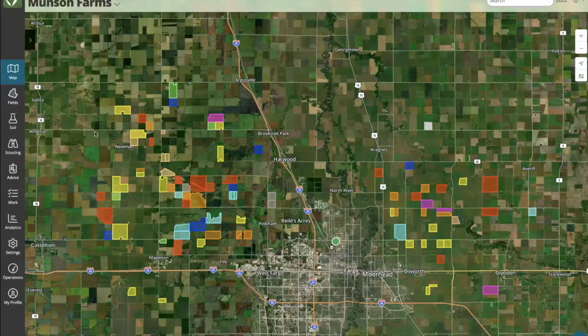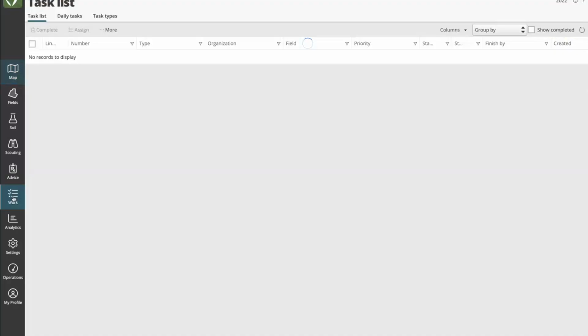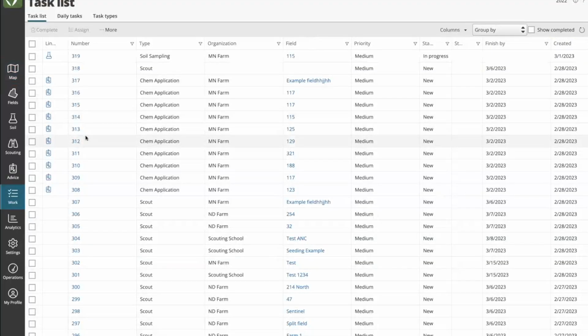So what we have here, this is controller. This is our web view or website where it's more of the brains of the product. And then we have the mobile application for data entry. The first topic we'll touch on today is around the task improvements that we've made. On the left-hand side, you see our work tab is available, and that is where you can view any outstanding or already created work items or tickets.